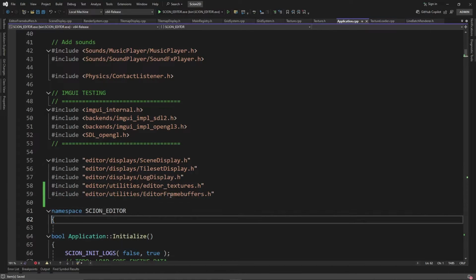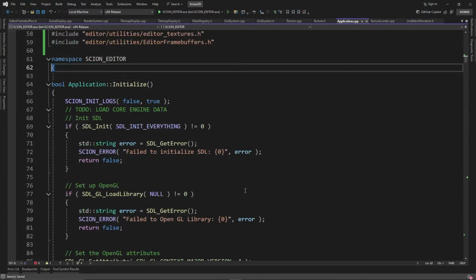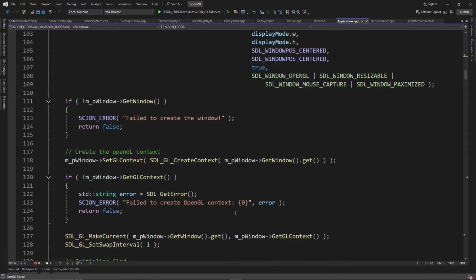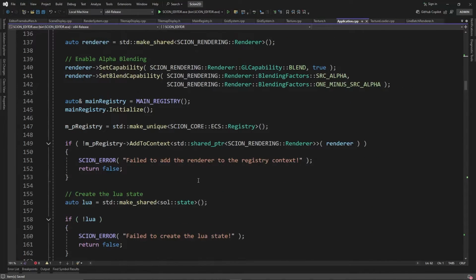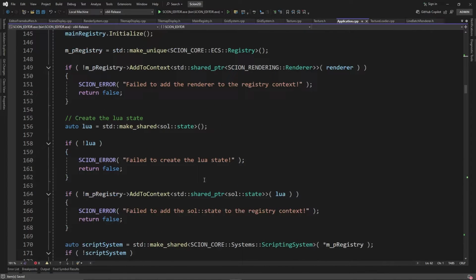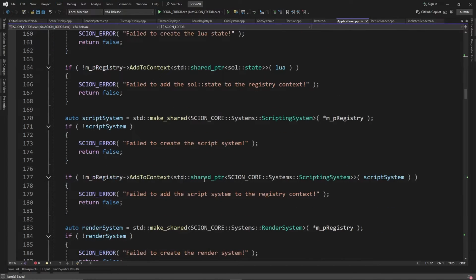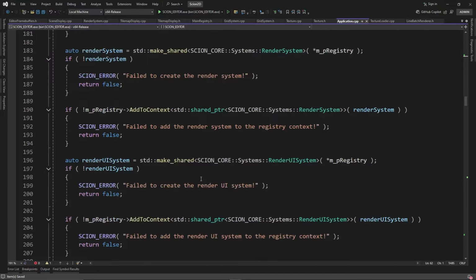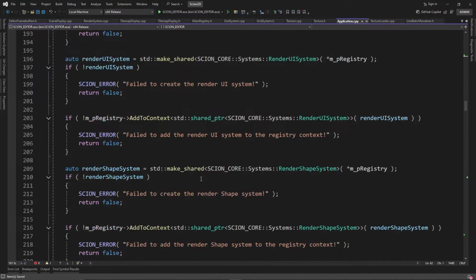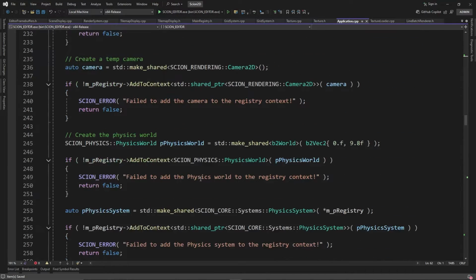Cool. And then down here, right where we're adding in our frame buffer, we do it somewhere.